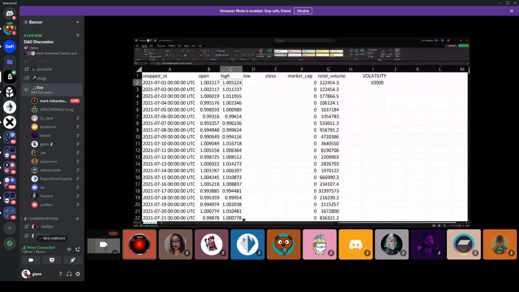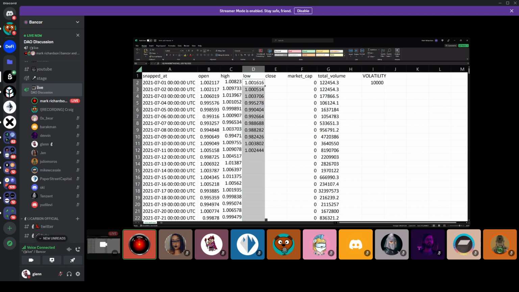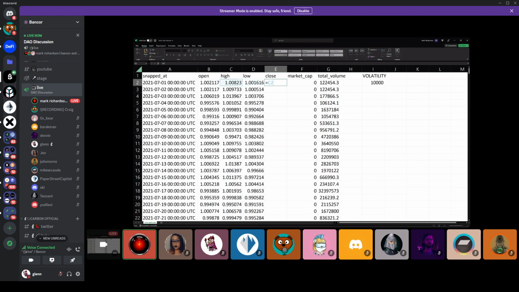And then to do the low price, I'll do basically the same thing, except instead of plus some delta, I'm going to set it to minus some delta. And again, this is going to be plus or minus 1%, which means that if we just take the high price here and subtract the low price, you can see that we're getting about a 1 cent fluctuation for whatever this time frame happens to be. And you can do this as many times as you want, right? Because the point is the simulator doesn't really care how many data points you have, and it doesn't care that these time intervals are continuous.